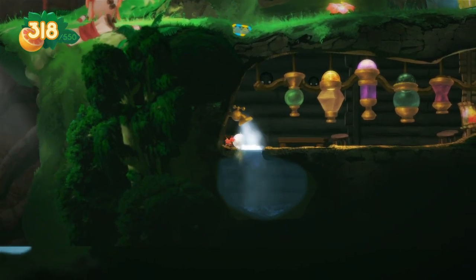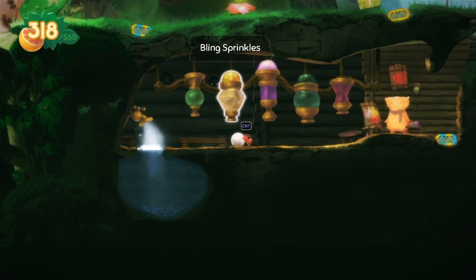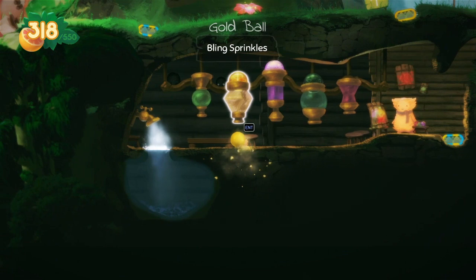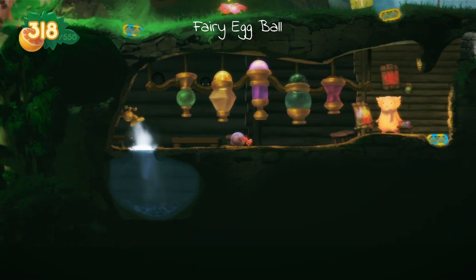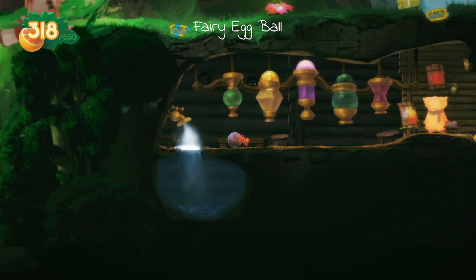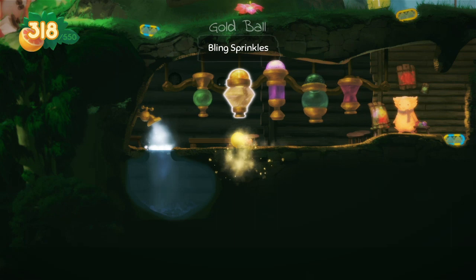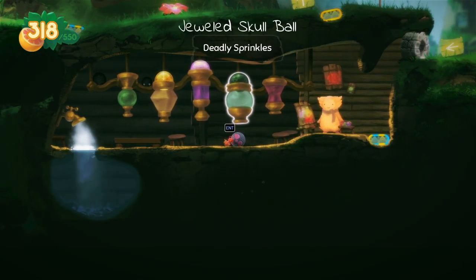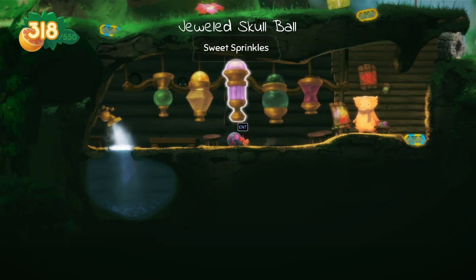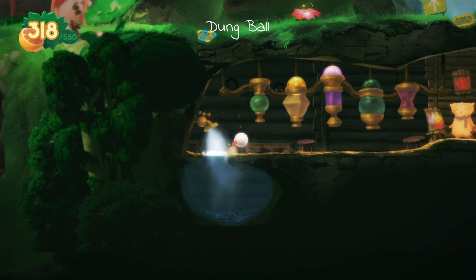We've seen what rainbow and darkness makes. What about bling and darkness and bling and sprinkles? Or bling and rainbow? Bling, rainbow. Fairy egg. That's alright. What about bling and darkness? Deadly, sorry. Jewel skull. I like that one. That might be what I go for. And then three of any kind will get us dung.